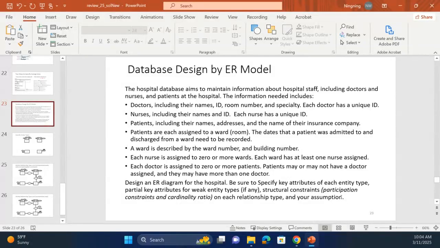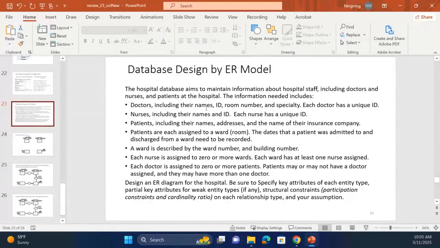So designing is not a practice where you can be creative. It means you only model whatever is stated in the data description. Never model anything that is not stated in the data description. I think this data description is very simple, because it pretty much helps you organize the entity types.